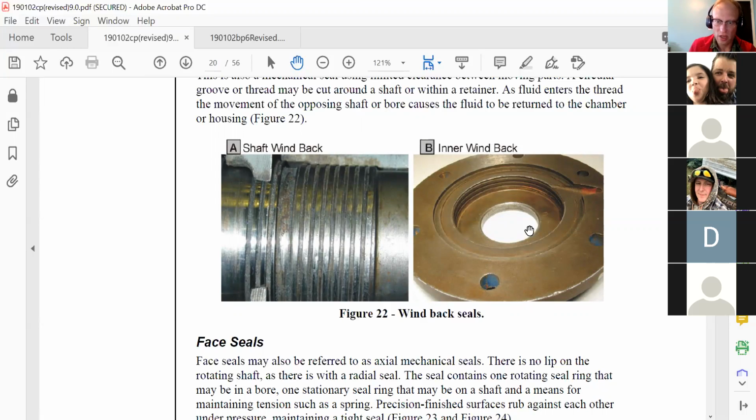This will only work in very specific circumstances, right? For instance, these are cut in the actual shaft, and this is cut in the bearing, or in the plate itself. So they're steel. You can't replace them unless you replace that shaft or that plate. And they only work in one direction. So what happens when you drive in reverse?